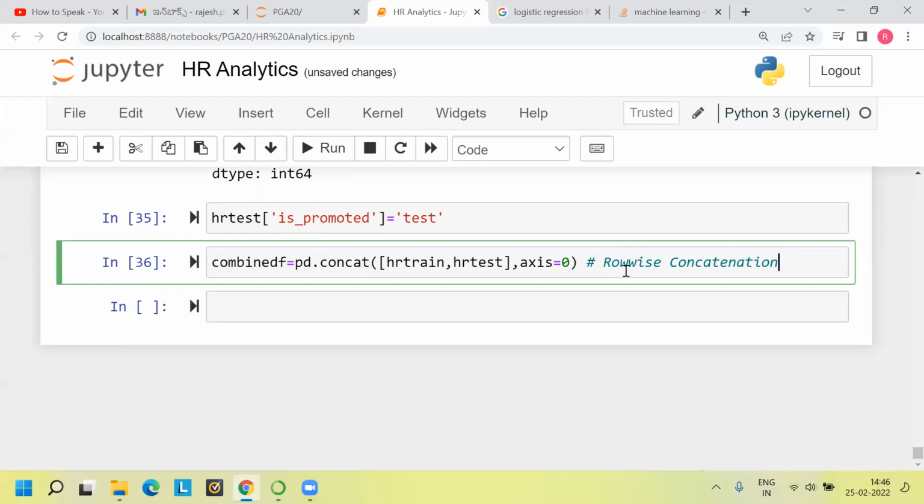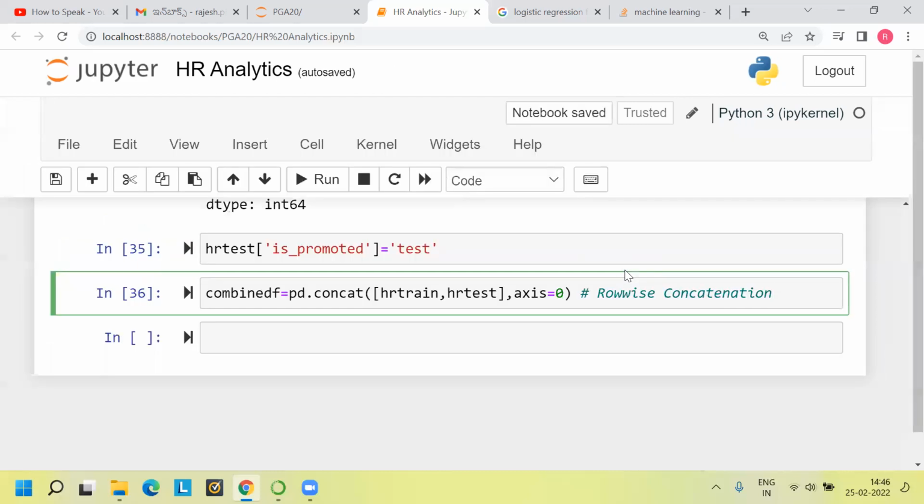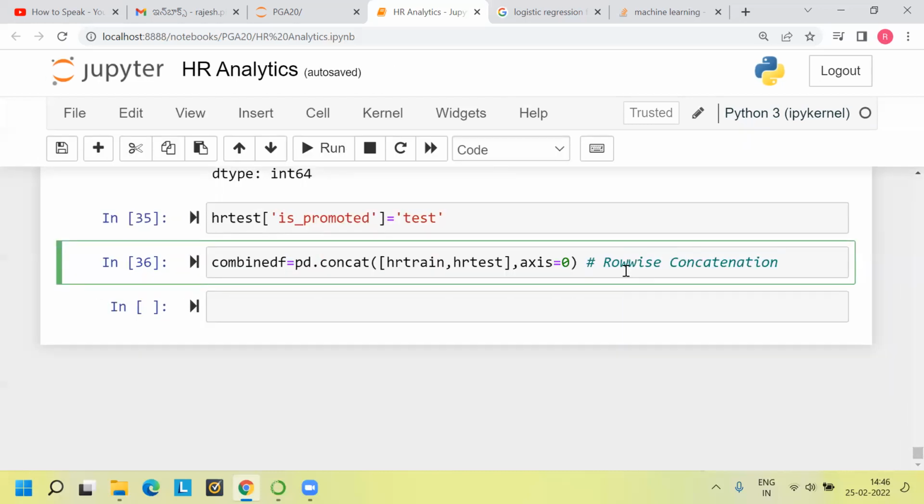So it will first paste all the rows of train data, then below it will paste all the rows of test data. To make sure the number of variables is equal, we are adding the dependent variable in the test data and filling the values with the word test, so that we can use it as a conditional statement later to split the data.